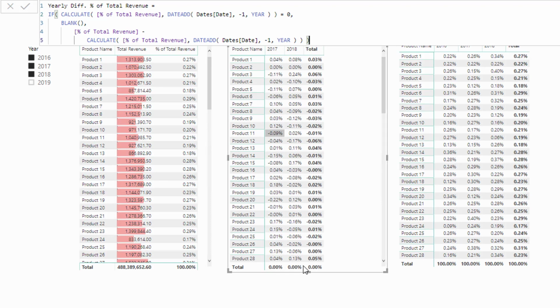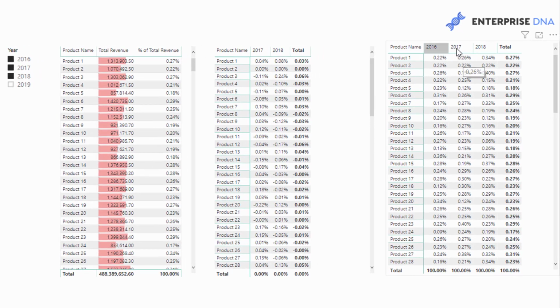Then that should get rid of that 2016, okay? So now I have this dynamic difference between one year to the next. So you see here, if we just do a bit of auditing, the difference between 2017 and 2016 is 0.04%. The difference between 2018 and 2017 is 0.08%.